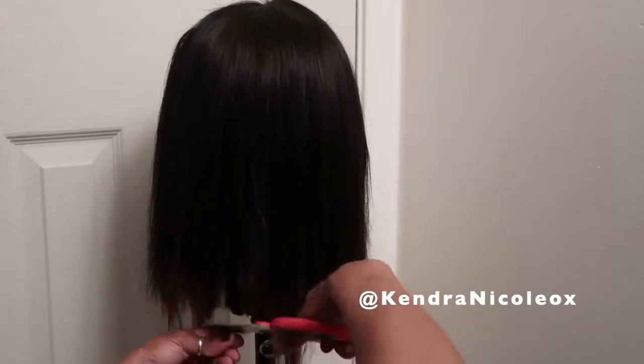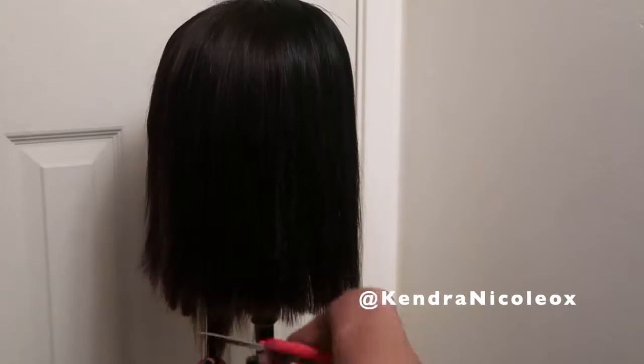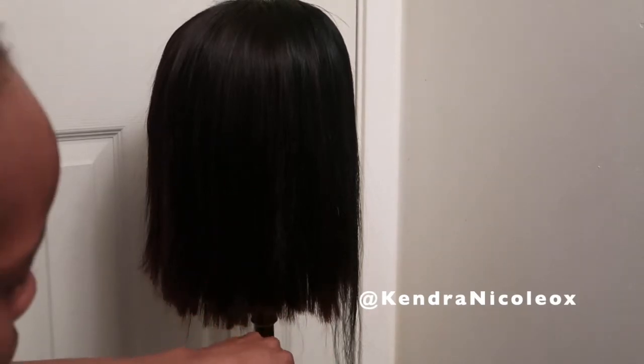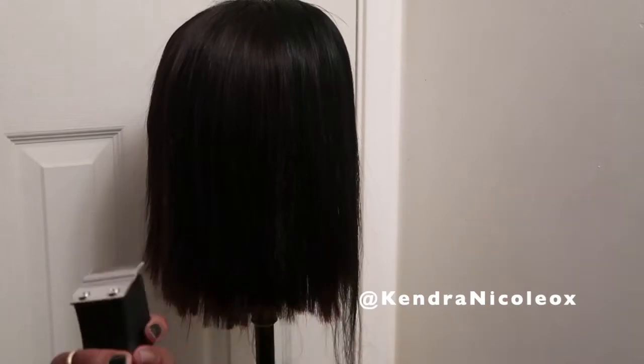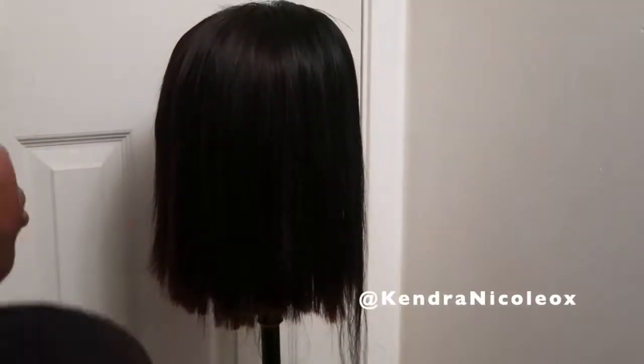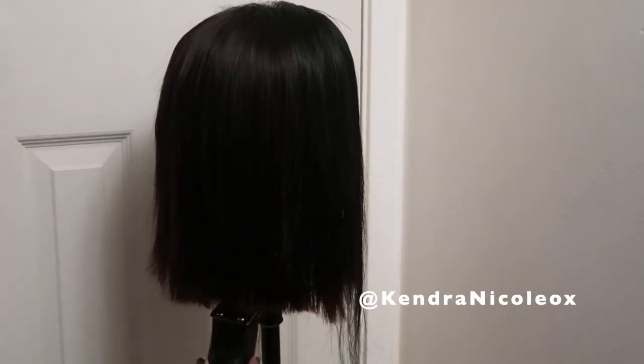At the last result with me wearing this wig — guys, I know my nose looks busted and it's going to look ashy. I guarantee you, I'm telling you it is not ashy — it is just healing, that's why it's peeling. Please don't come for me. It's healing and I really didn't want to put any cover-up on it just to avoid any infections. So that's my little round of preparing you guys for the end.